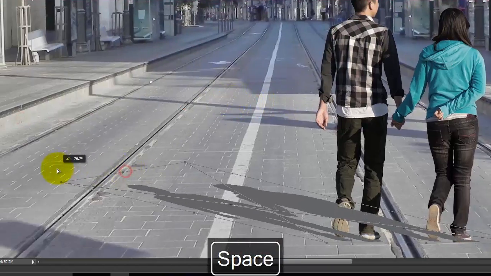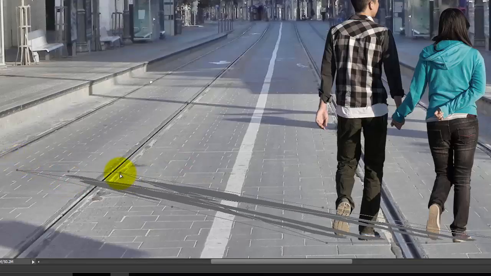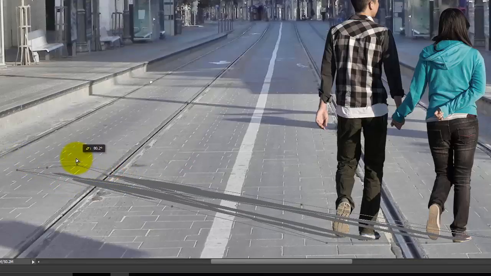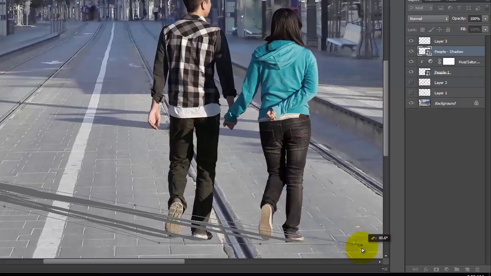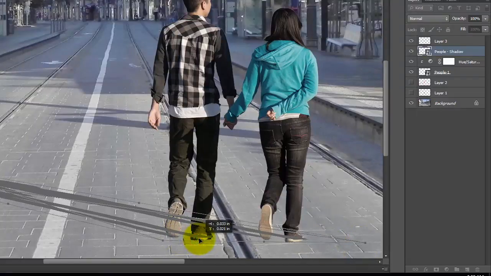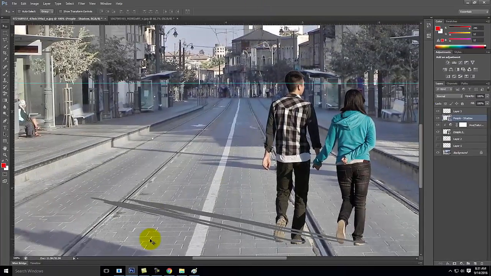I think the shadow needs to be a little bit longer. Let's pull it out a little bit. Like that. So that angle is approximately the same. There it is. Okay. Again, making sure that the feet line up correctly, which may take a little bit of extra skewing to make sure that they line up correctly. All right, that's not bad. Let's move it up just a little bit. Like that. Okay. Once I'm happy with it, I'll go ahead and click the check mark for it. And I now have the shadow.